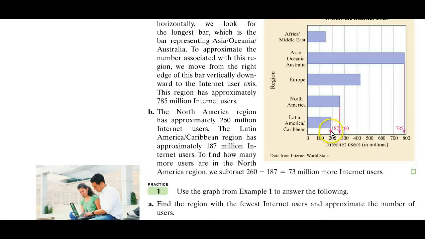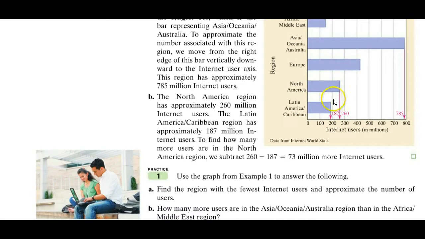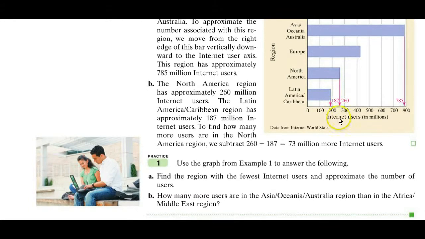And again, you wouldn't be able to pick out those numbers directly from this graph. I'm assuming the one that you get, you can make it really big so you can be a little more accurate. Okay, but that's how you do it. You kind of estimate where this is, estimate where that is, subtract it.